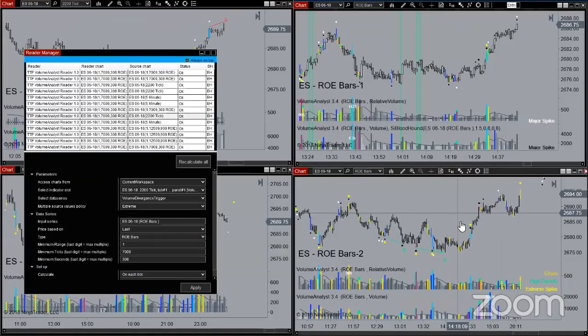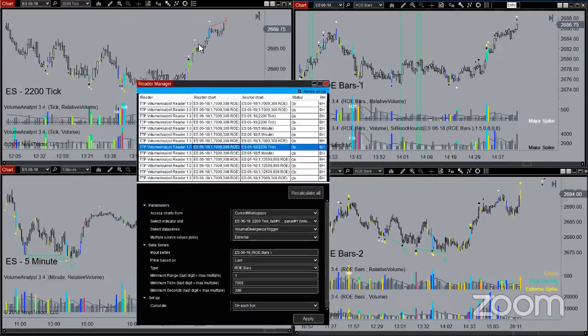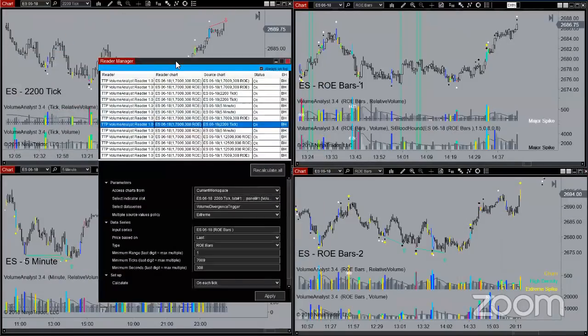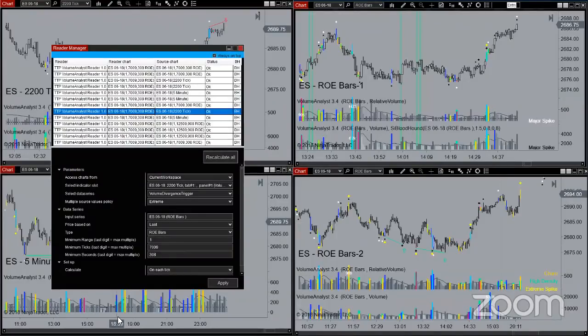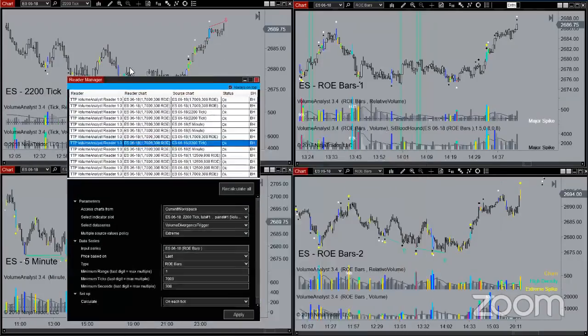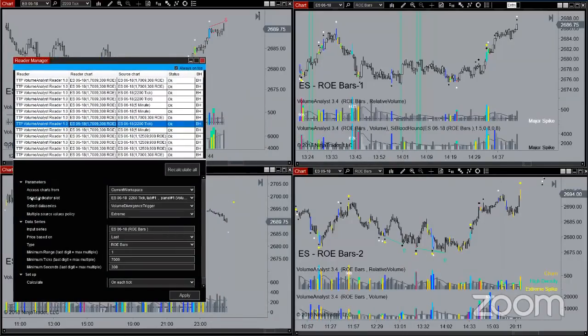So a couple of things that I thought might have something Bloodhound related were actually reader manager related, because this is such a, I don't know what to call it, it's almost like a voodoo kind of thing, but it's tricky. Let's say it's pretty tricky, but we now have all that sorted out, so it's all good.